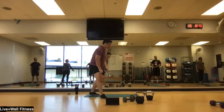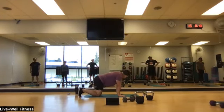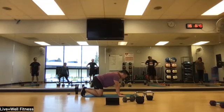Exercise number 5 is gonna be a bird dog. So from our tabletop position, hands and knees, we're gonna reach out with one arm and one leg. Whatever arm reaches out, the opposite leg is gonna reach out at the same time. Now, some key points with the bird dog.